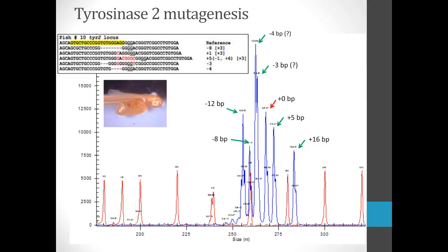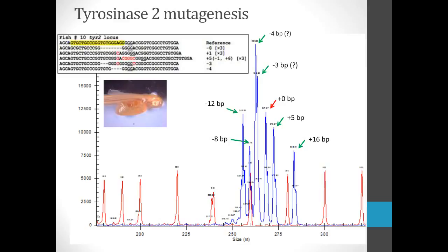We can easily identify from the chromatogram that the fish exhibits extensive mutagenesis because each peak represents a particular indel. And we can even characterize the number of base pairs inserted or deleted, which increases confidence that a frame shift mutation did or did not occur. You can see with the red arrow, this would be representative of the intact gene, although we don't know whether that is the fully intact gene or perhaps one base pair was removed and another inserted in its place.